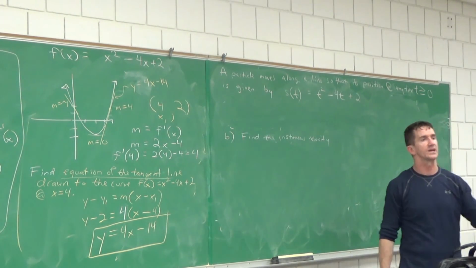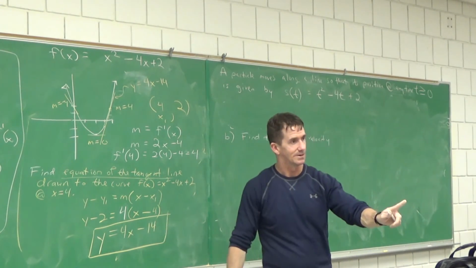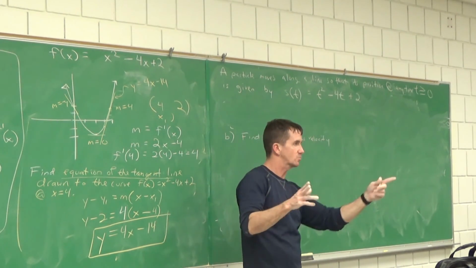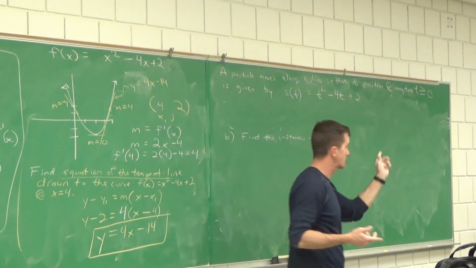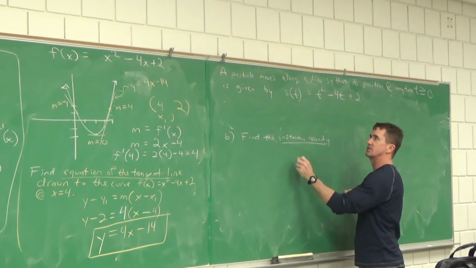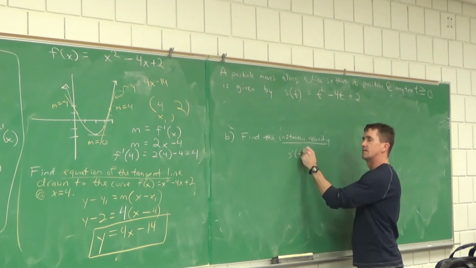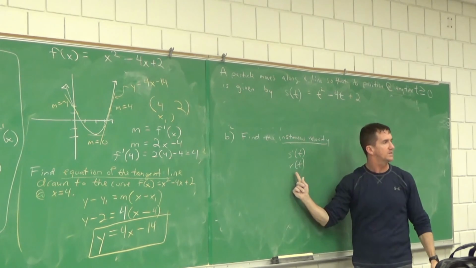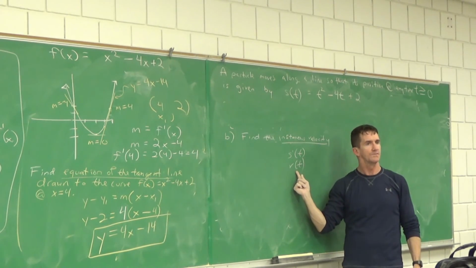You know why? Number 1, can't you use this to check your work? Could you imagine doing all that work and making one simple error, like not FOILing the t plus h squared? There's your answer. So here it is. Let's first write down: instantaneous velocity is equal to what? S prime of t. Does that mean we can call S prime of t v of t, V for velocity? Does that work?